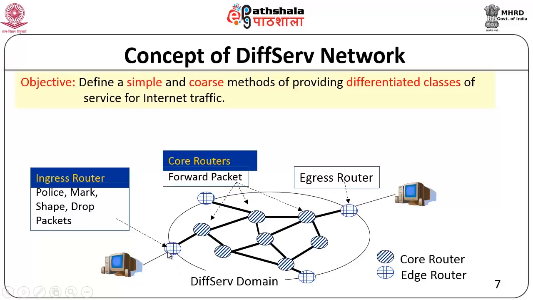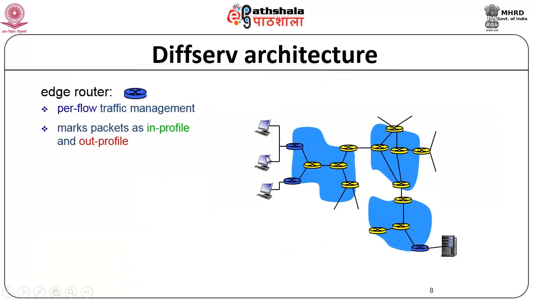Once it goes into the core routers, the edge router will also have marked it. So based on the marking that is done, the core routers will just forward the packets. All we expect the core routers to do is forwarding of packets, and the egress router will send it out to the outgoing network. So this is what we do. We will look at details of how these things happen. We are differentiating between what is required at the edge router and what is required at the core router, which you can see is different from what we looked at in the case of the IntServ protocol.